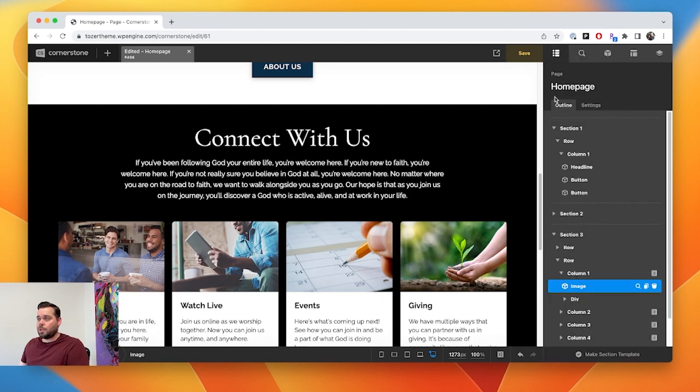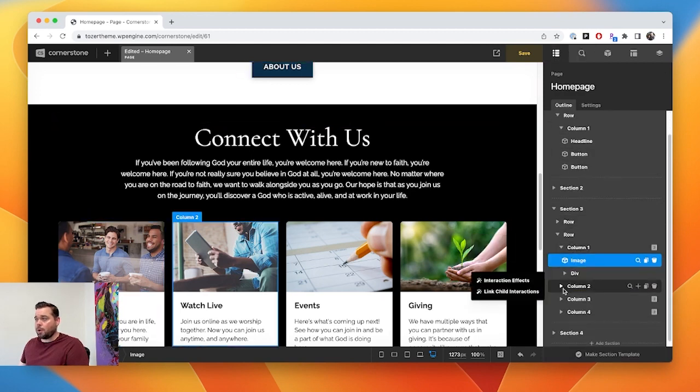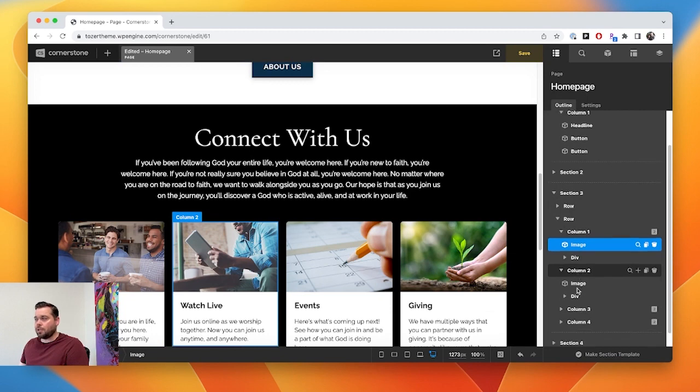Now, if we go to the outline, you'll see how this section is broken down, and there are some advanced features here. Not only is it broken down by section, row, and column, in each column is an image and a div element where there is also another headline and text. And so there's this little box with a headline and text with an image above it.